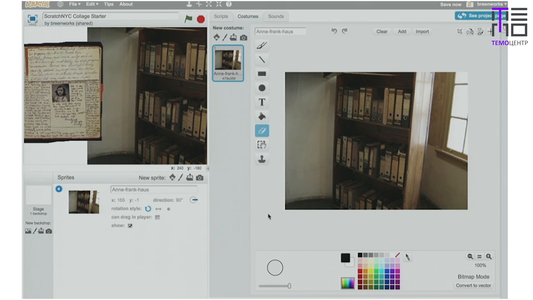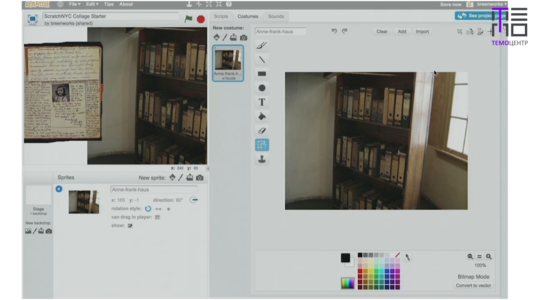But I don't want to use the eraser now because look how precise those edges are on the bookcase. If I use the eraser, it's going to be a little bit jagged like we are on the diary. So why don't we try another tool that will let us remove a very set portion with straight edges? The select tool. The select tool not only lets me select part of an image, but I can also remove whatever it is that I've selected.